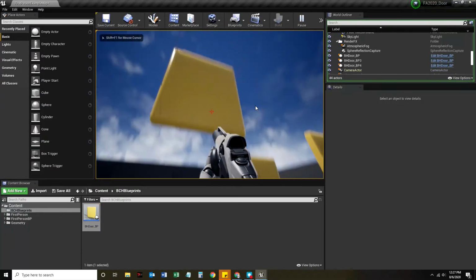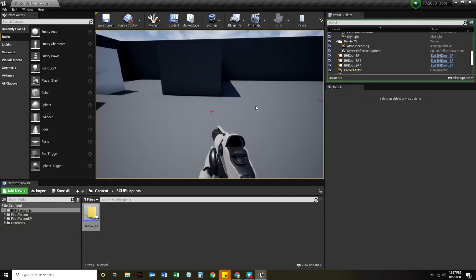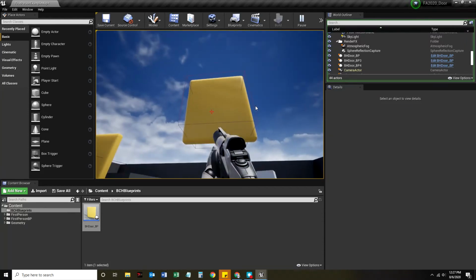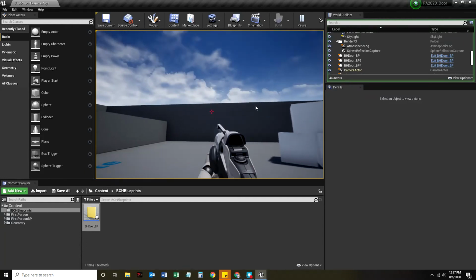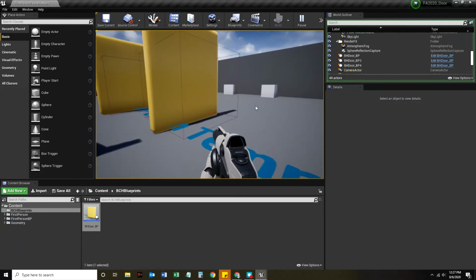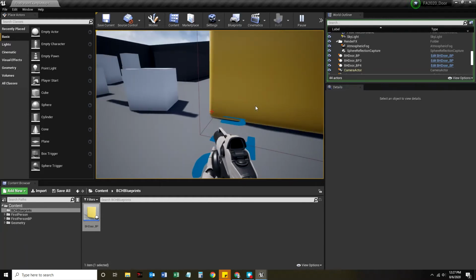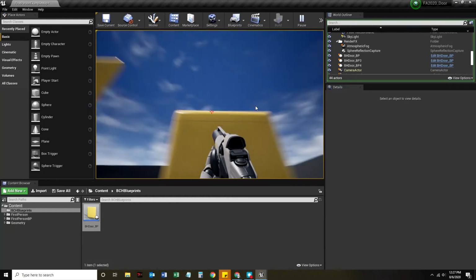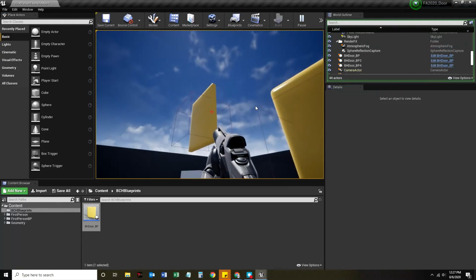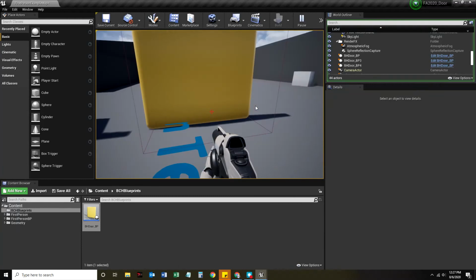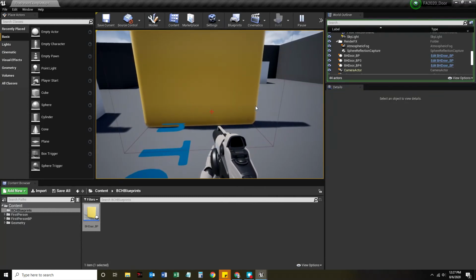I wanted you to see that the collision box goes up. Now here's the thing, if we want the door to go downward when we leave the collision box, well, the collision box traveled with it, because the function we wrote was to bring the entire actor up, and the actor contains all three components: the default scene root, the door, and the collision box. Now what's going to happen when I walk through this one?